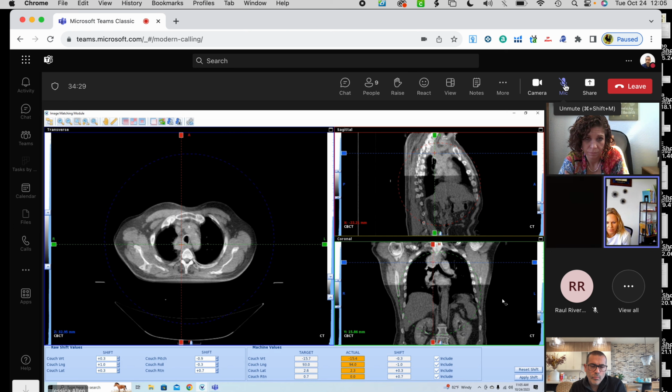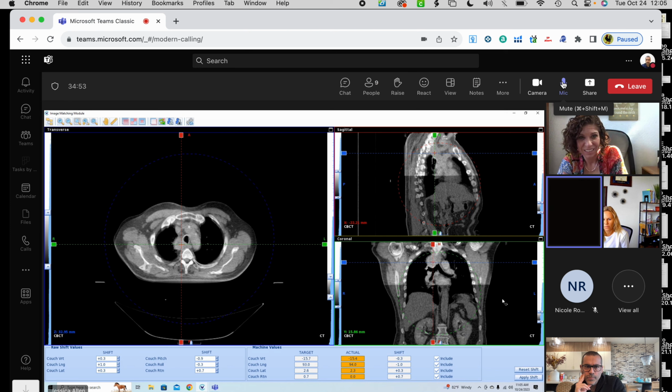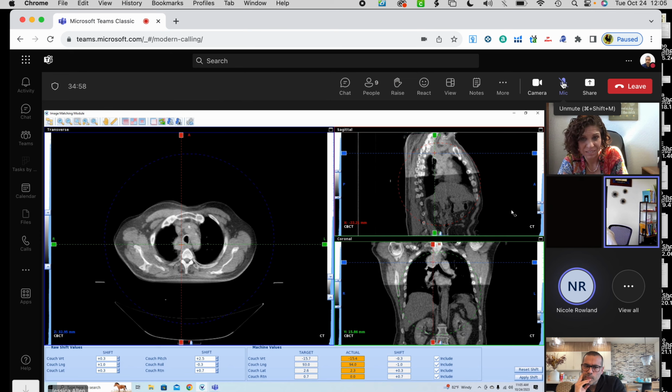And whoever came in later, which view can I move the pitch in? You said which view can you move what in? The pitch. Sagittal. Sagittal view. The pitch can be moved in the sagittal view. Can we see it? Yes, I see it. All right, and then which view can I move yaw?